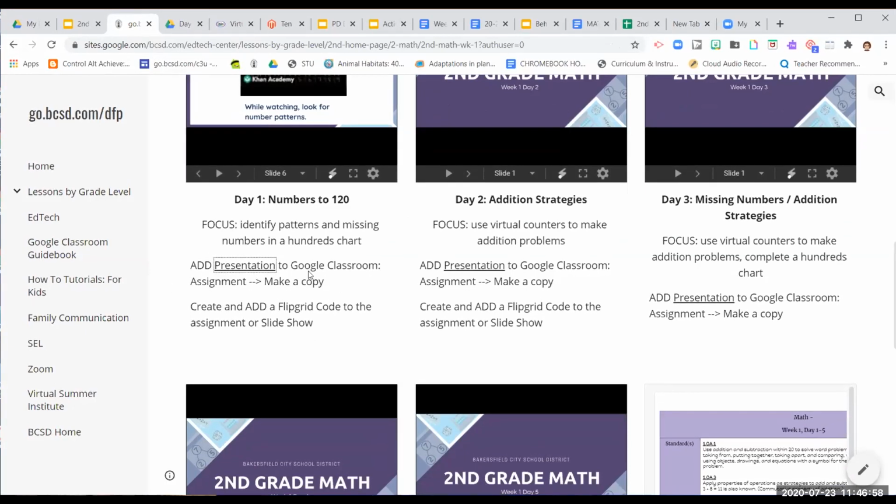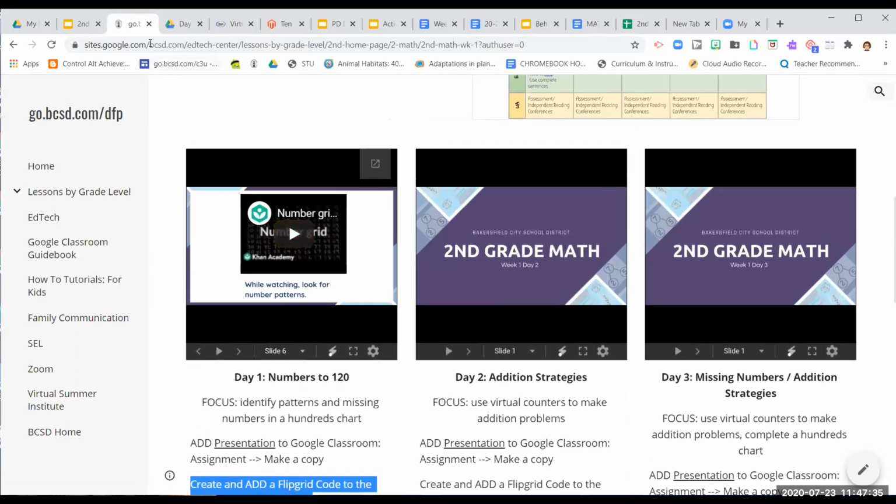And then I've kind of given you a little hint of how you could use it in Google Classroom. So here you would create an assignment, and then you could make a copy so students could use those activities that we showed you within that lesson. Now, to force a copy of this lesson would be all slides, which is perfectly fine. You could just say, hey kids, do slide 10 and 15 if you didn't want to pull out those certain slides. It really is just your choice. And then there's also that little extra, you could create and add a Flipgrid code to this assignment if you wanted. These are all suggestions.